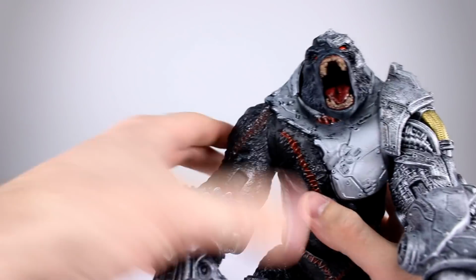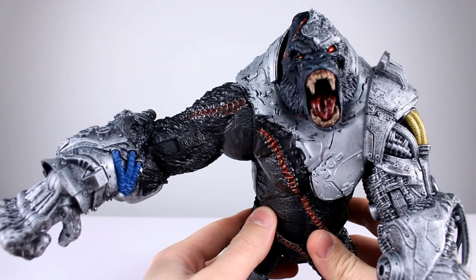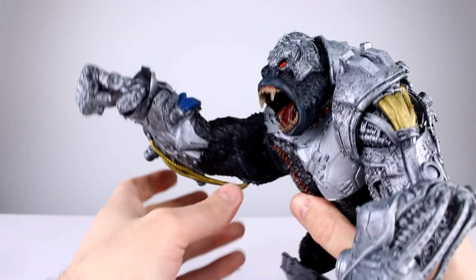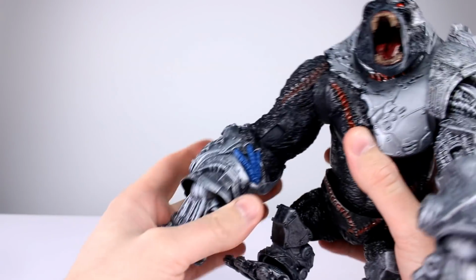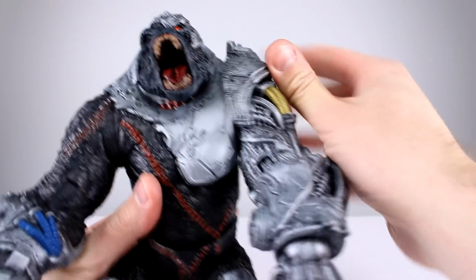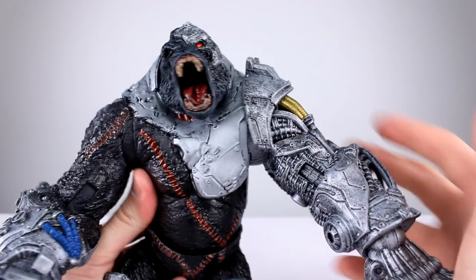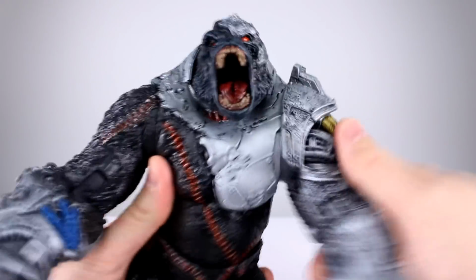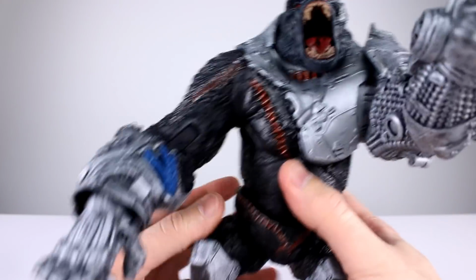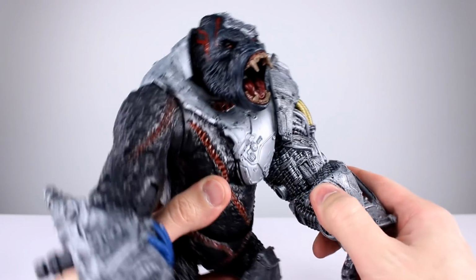Now for the shoulders, let's see, we have pretty limited range. Basically, he can reach forward and stand. That's about it. There's not a whole lot going on there, so that's a bummer. On this side, we have this piece here. It's connected to the torso, so it shouldn't impede the shoulder at all. But the shoulder sculpt itself, because of this, can't even go out as far as the other one. So it's very limited. You can bring the arm forward and the shoulder piece flexes. So that's okay, but again, very limited. There's no bicep swivel on this guy on either side, so that kind of sucks.